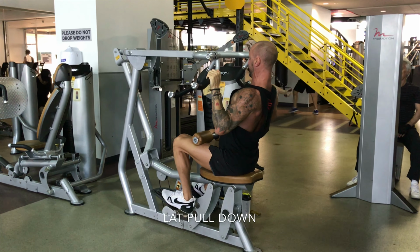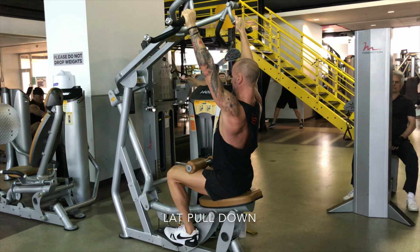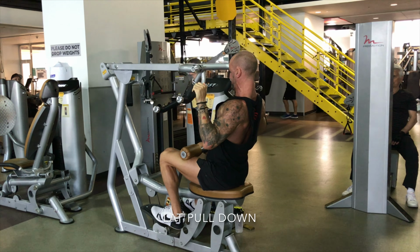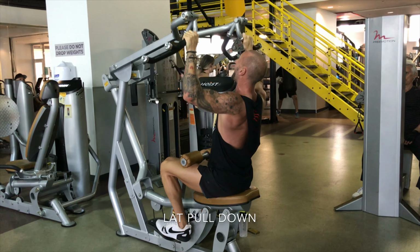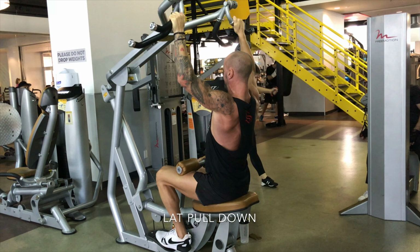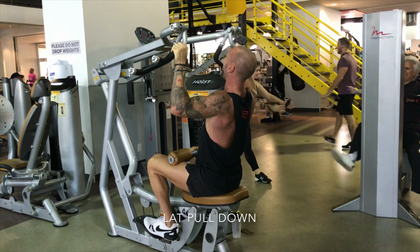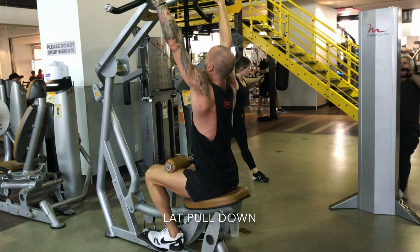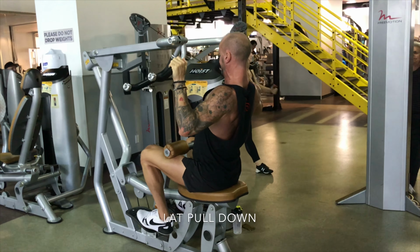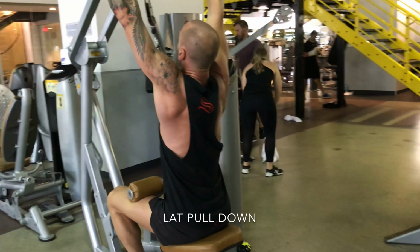Alright, so nice still upright torso and just really concentrating on pulling with the lat muscle through the movement. Through the change of direction, I am putting the lat through a full stretch, and you'll notice there is a real requirement for shoulder stability with this exercise. So I shrug at the top, then I reset and I pull down without losing tension. This is really important. I often see shrugging of the shoulders going up and also shrugging of the shoulders coming down. So lower and mid traps have really got to be working well to be able to pull a decent amount of weight to grow the lats in this exercise.